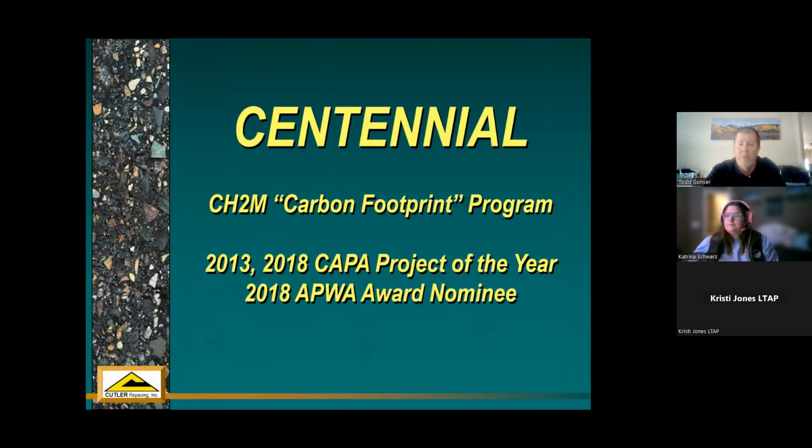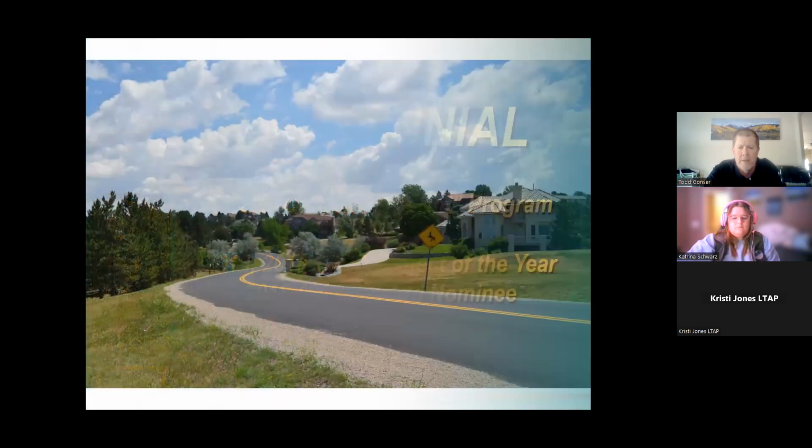Centennial, again, is one of the forerunners in this carbon footprint issue and the greenhouse gas emissions. They actually started monitoring this clear back in 2013 when we did our first project for them. So they're calculating trucking, milling, how long people are waiting in the queue to get around projects, that sort of thing. So they had the foresight to look into, hey, these processes, how do they compare to other processes? A few projects of the year, APWA actually nominated for an award. It's out obviously on the eastern part of Centennial.